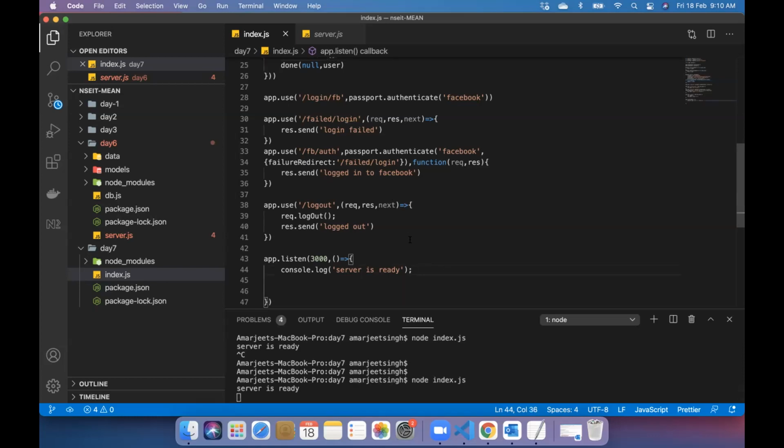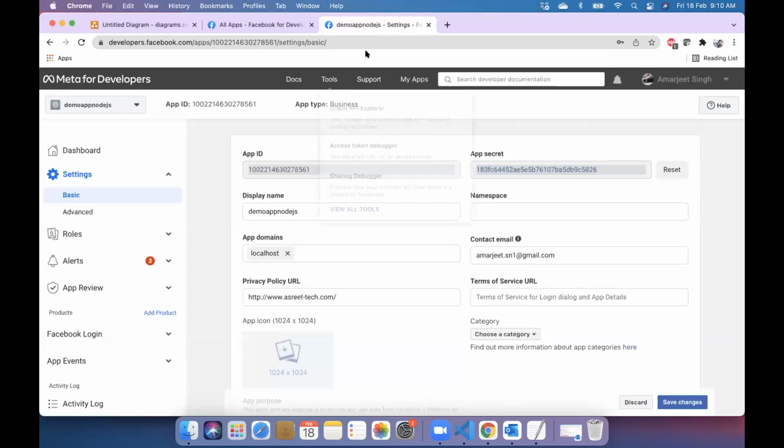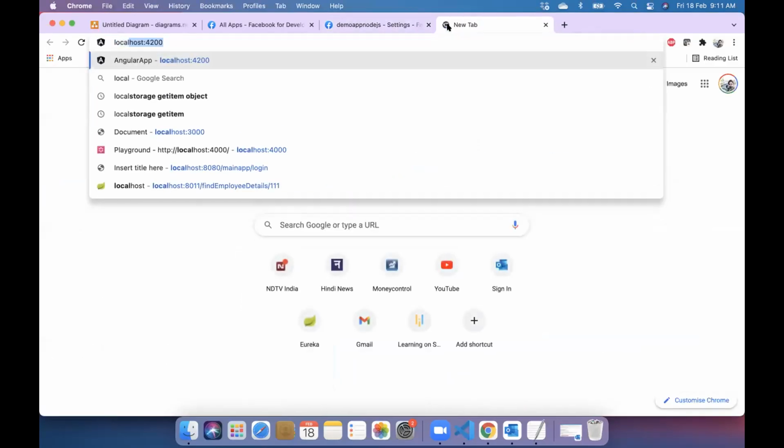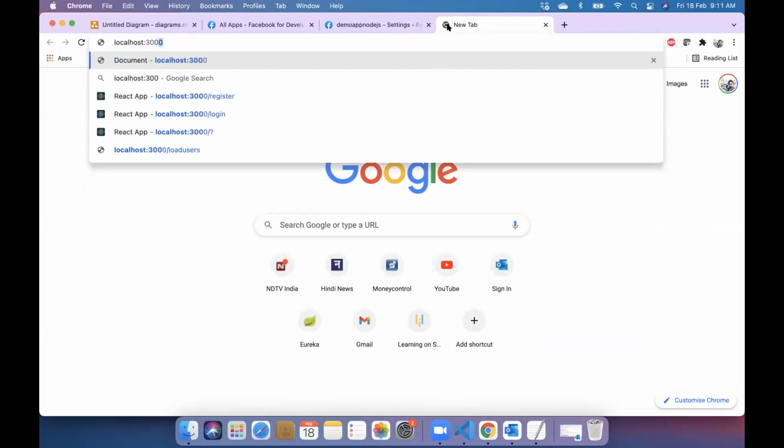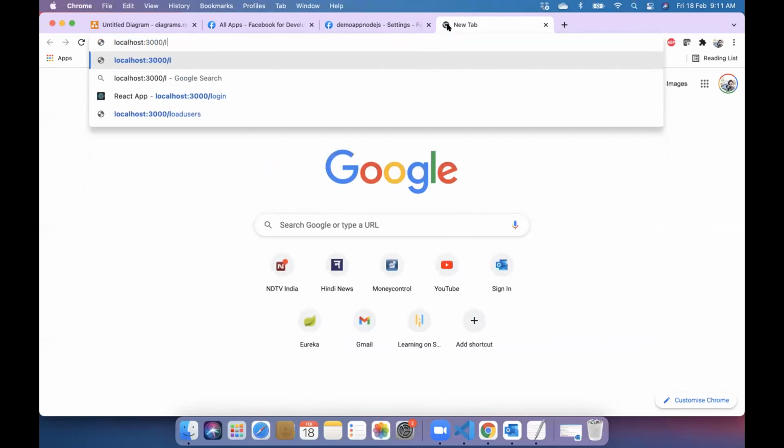Now, if I want to log in, I'll be using which option? /login/fb. So localhost:3000/.